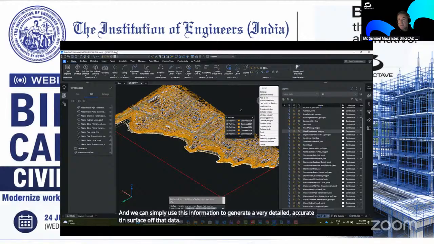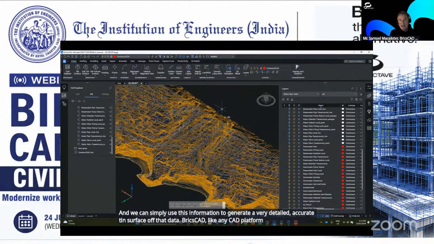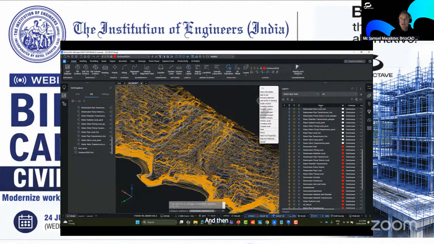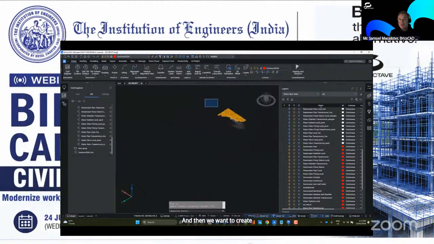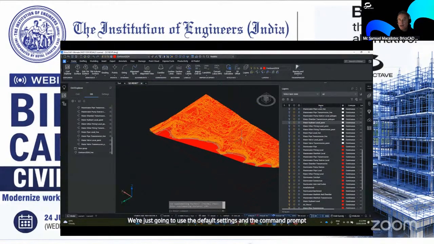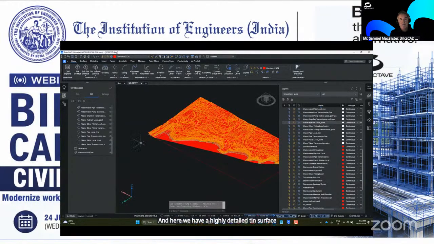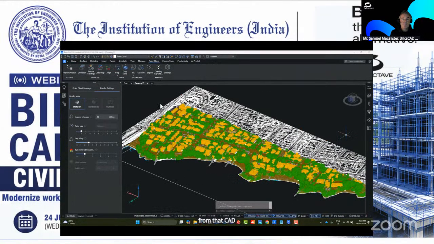BricsCAD, like any CAD platform, will work with your layers. You can isolate, freeze, lock layers, and then we want to create a tin surface from contours. Grab the contours, and it will now create a tin. We're just going to use the default settings in the command prompt. And here we have a highly detailed tin surface generated from that CAD topography.